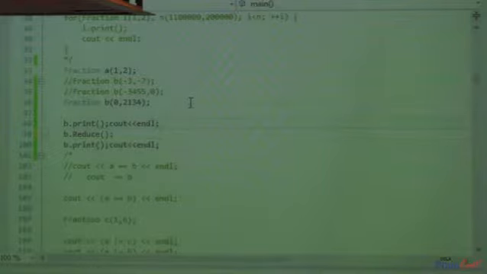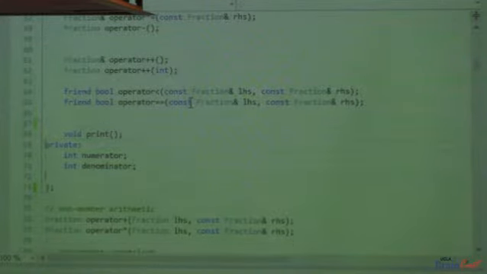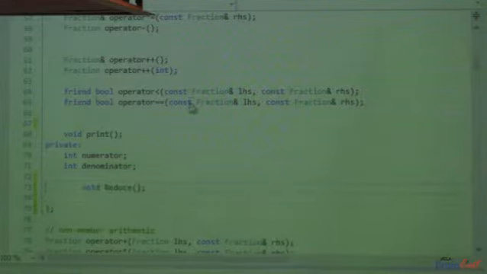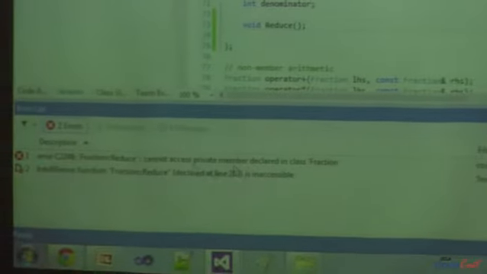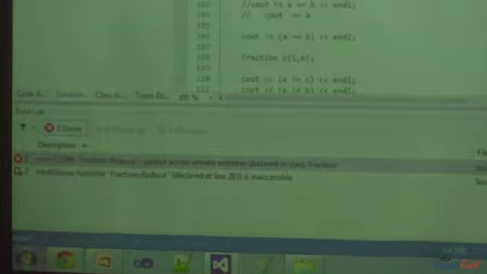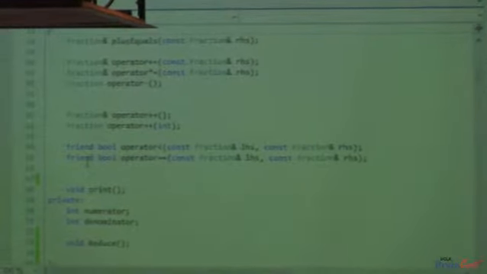Okay? So I'm going to change reduce from public to private. And then we can see exactly what that does. Okay? Now we get an error which says fraction reduce cannot access private member. So we get rid of this. And now the question remains, which member functions or which functions in general should we call the reduce function in?